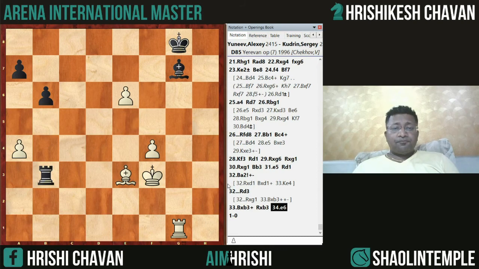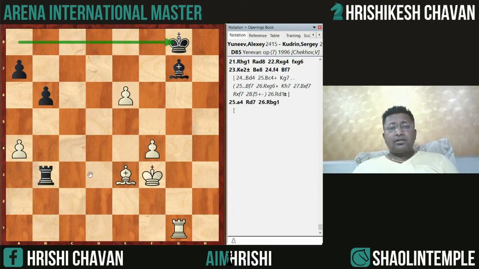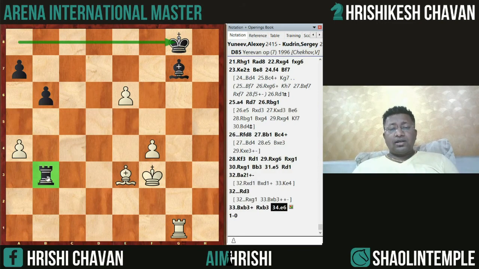For example, he can't even reach this eighth rank with his rook because it will take a lot of time. For example, if you play something like this, then there follows rook into bishop check, king into rook, and after bishop d4 check, the rook is lost. Also, he cannot move from this side because white can simply push the pawn ahead.